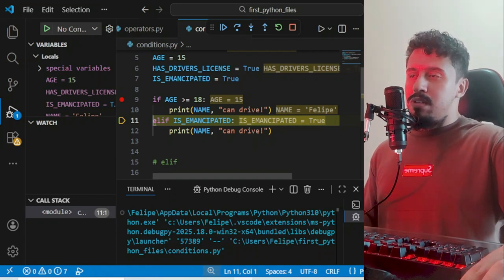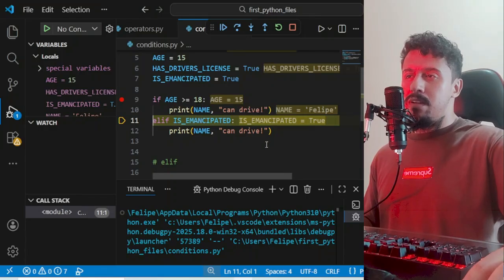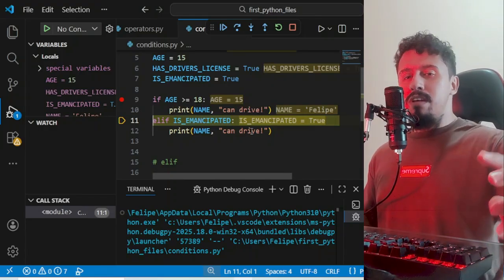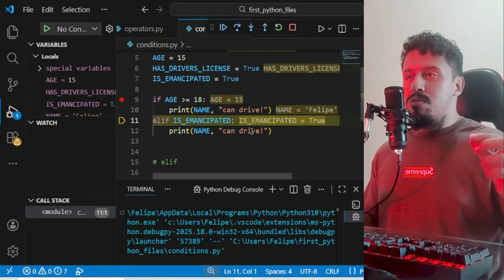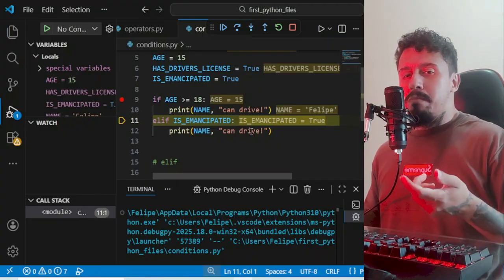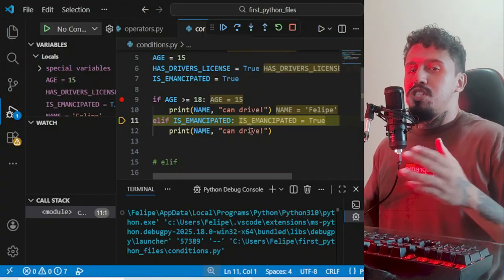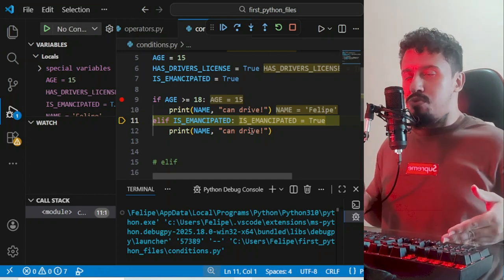We went to the line 11, and here we are checking if this person is emancipated, and if it is, we are going to print here. And remember, it is basically is emancipated equals true, but as we know, when we are evaluating Booleans, we don't need to check explicitly if it is equals true.